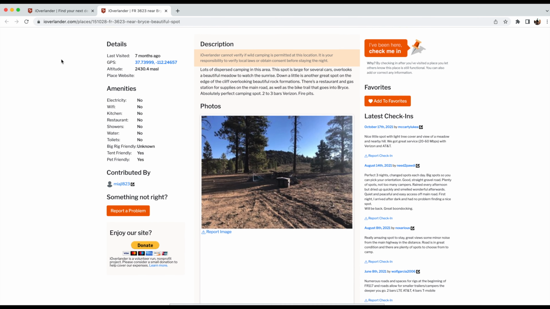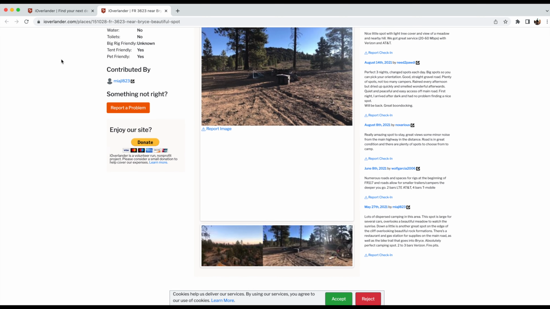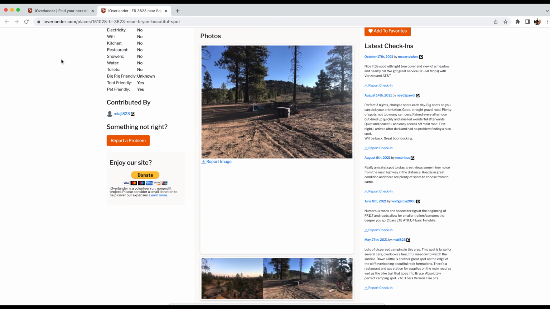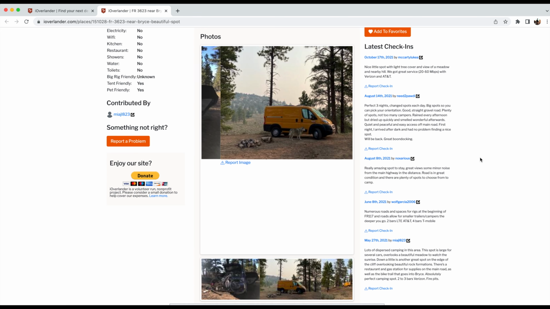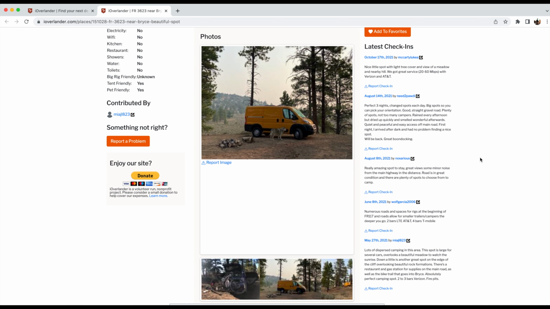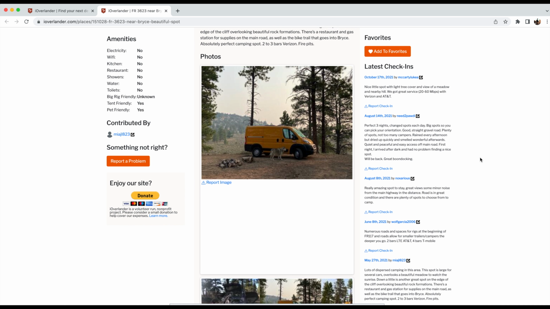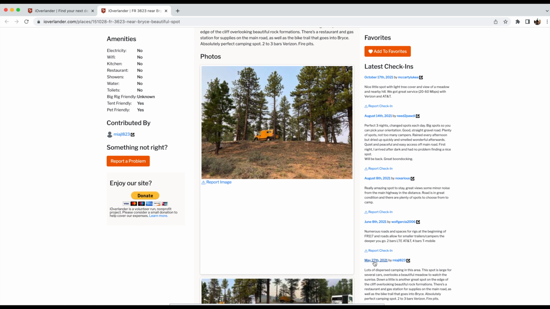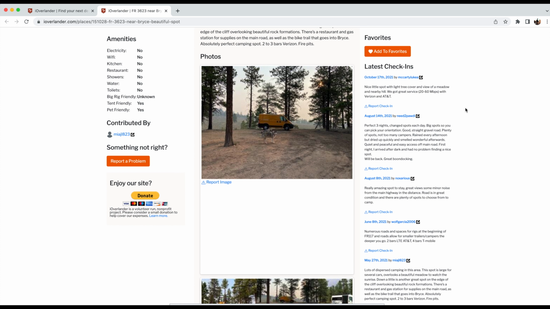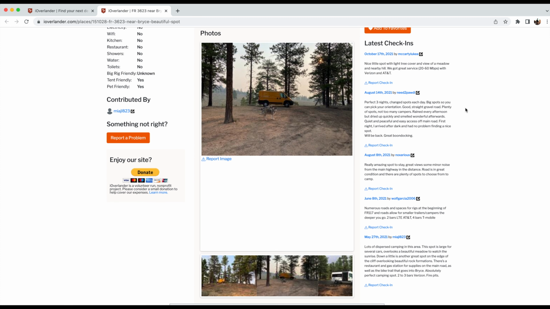Just make sure that you read the reviews on a lot of these, because some camp spots we found out aren't that great from the reviews that we read, such as there's a lot of trash all over, or there's not any level areas. So just make sure you read those reviews, and then you kind of know what you're going into. So on the website, you can see the reviews on this side over here. They are dated. So this is May 27th, 2021, all the way to October. Some of them are very recent, and some of them could be even a few years old, and some of them will only have one review.